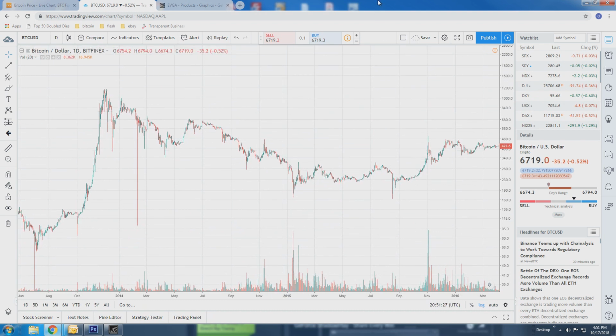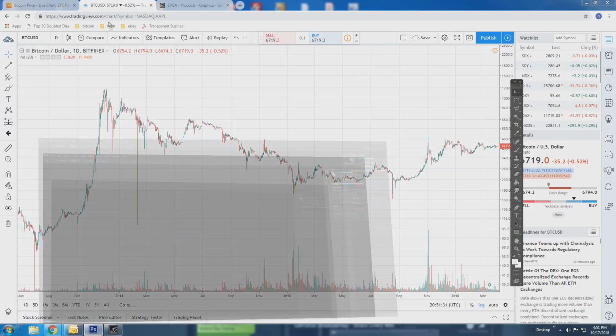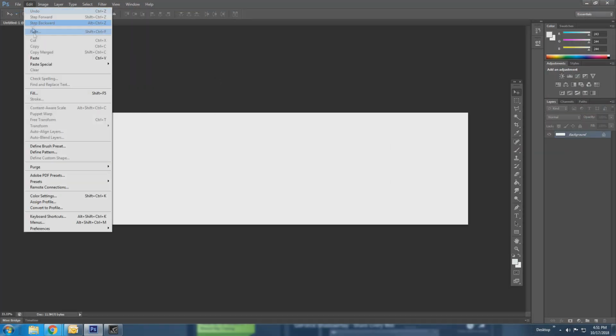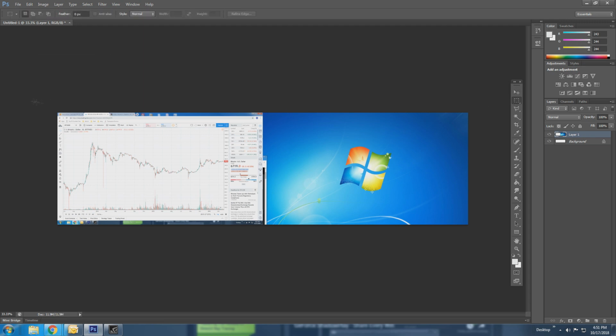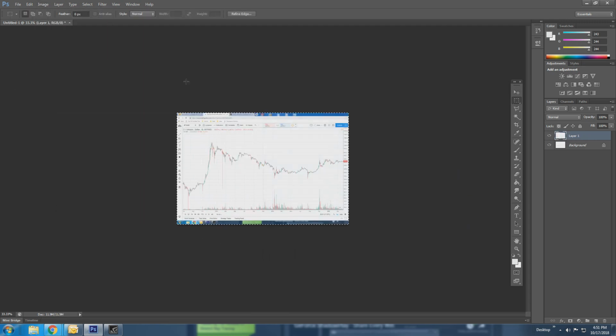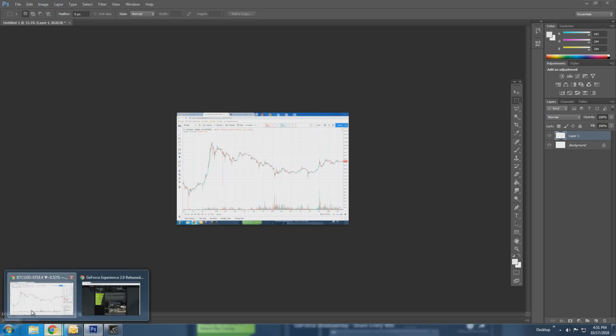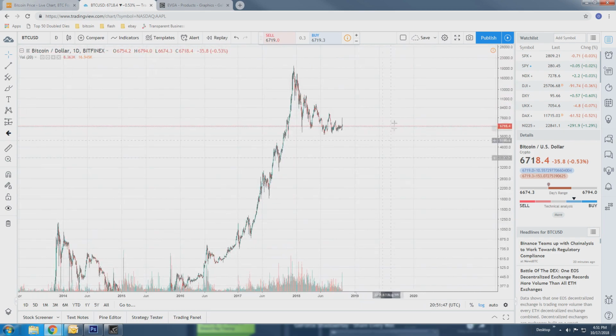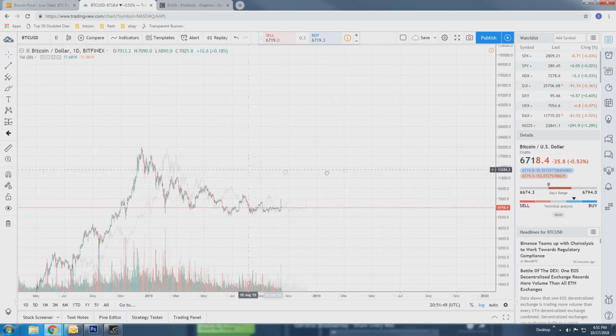I'm going to copy this and paste this into Photoshop, and then I'm going to paste the most recent bull run. I'm going to overlay the two, and we're going to scale it and make it match. So I'm pasting this first bull run in. I've got two monitors going, so I'm cropping it so you can just see one. And now we're going to go to our most recent bull run and zoom it in and get it just right.